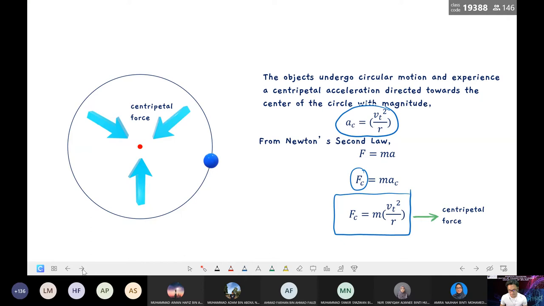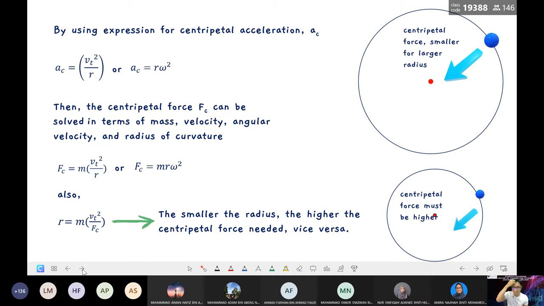Okay, kita boleh juga form the centripetal acceleration in terms of the angular velocity, where we know that centripetal acceleration is this one. Okay, and then the centripetal force FC juga boleh, we can form it in terms of the angular velocity, which is equal to this one. Okay, kalau tak nampak, I will derive it here. For example, dia just darabkan dengan M saja, so tak perlu nak tunjuk pun. We know that FC is equal to MA, right? Jadi kita darabkan dengan M saja kat sini. Then we will get centripetal force.